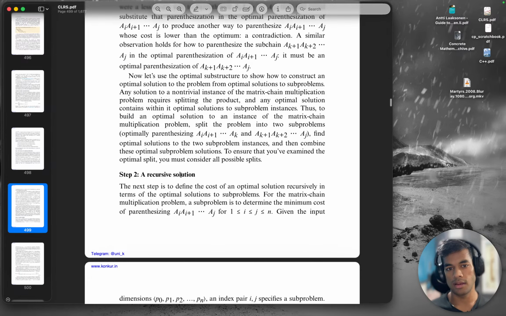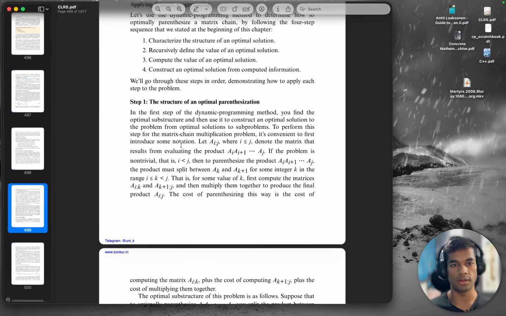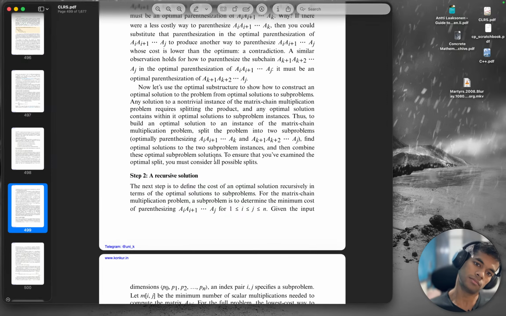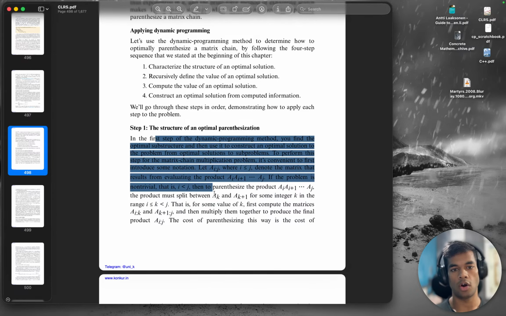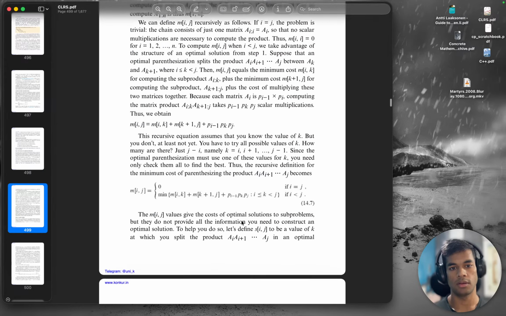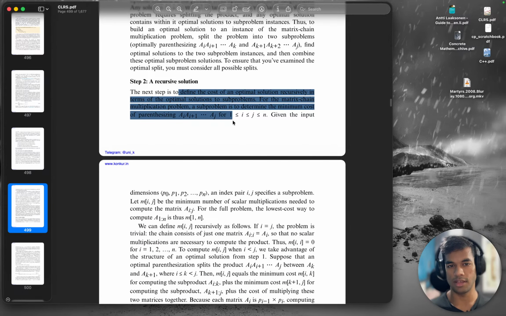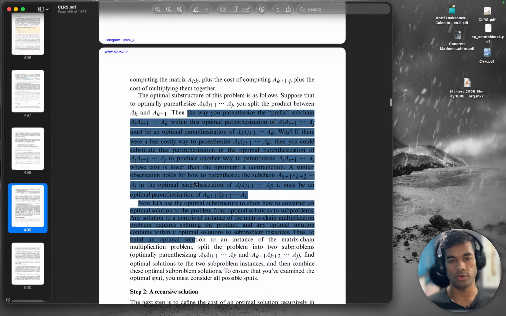Okay, I do get what they're saying, but what is the basis on which they have divided these two parts then? I guess in this part, they did say what an optimal solution would look like, but they didn't define a function for it. I think that is why they have divided this thing in two parts: what an optimal solution looks like, and a recursive solution.